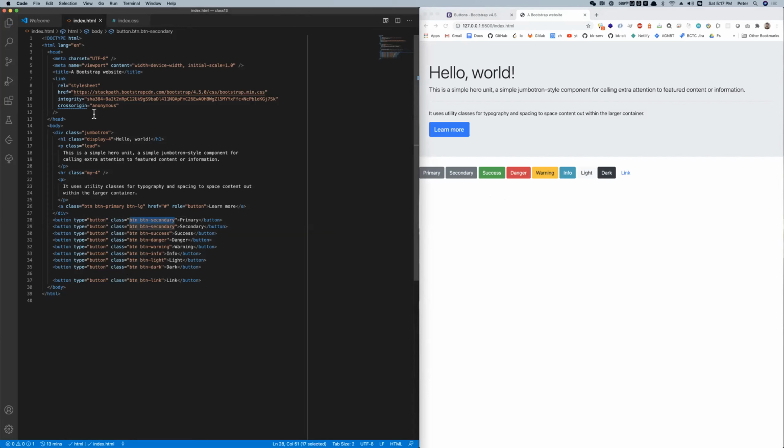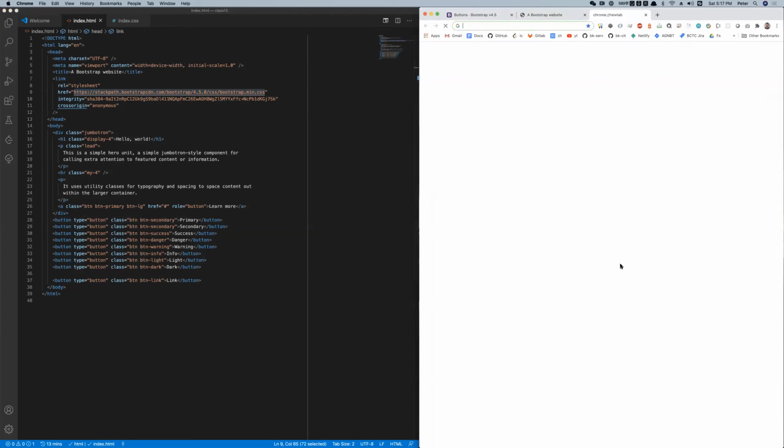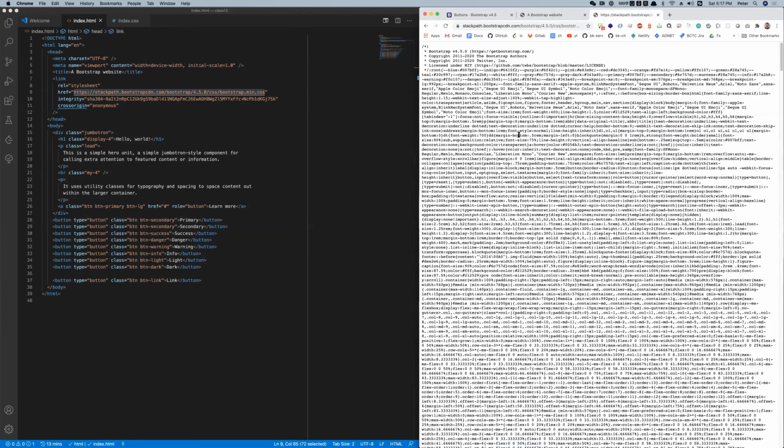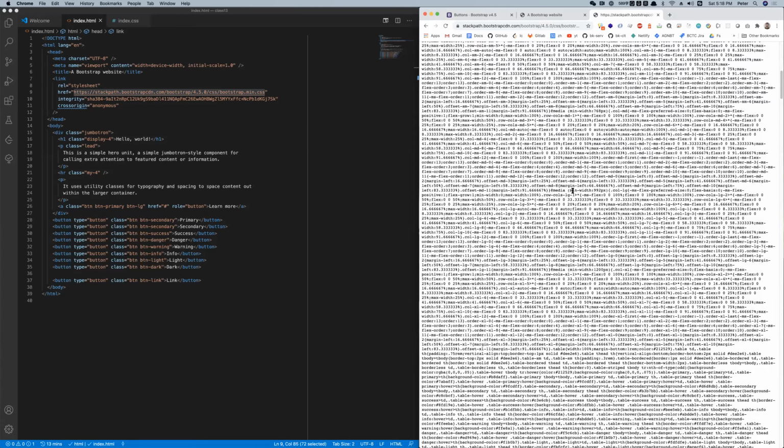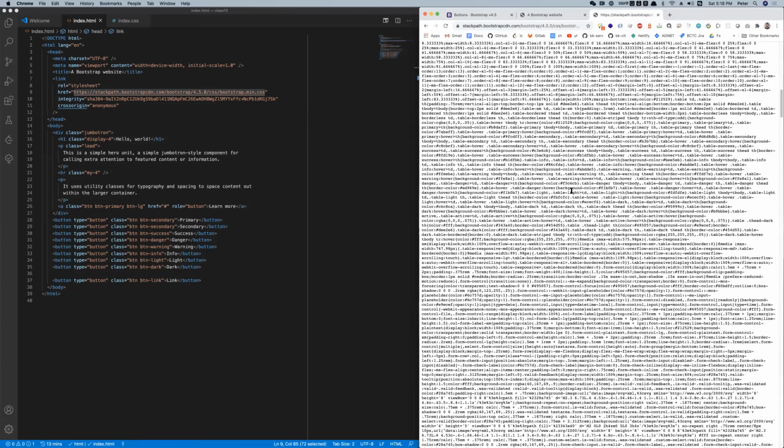So they have a page of all the predefined class names. Let's take a look at their CSS file. This is the CSS file that they wrote for us. It's a huge CSS file. Can you even read this? But if you take a look at any specific line, you see that it's actually CSS. They just made it really condensed and compiled so that it saves a lot of space on your computer, so it doesn't take as long to load on your site.